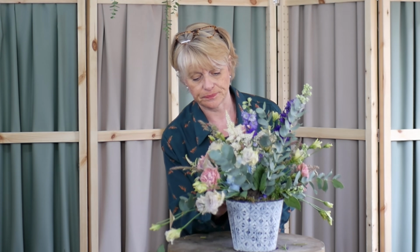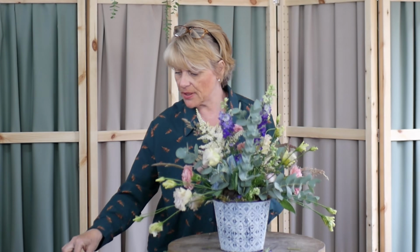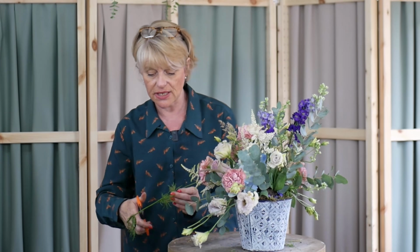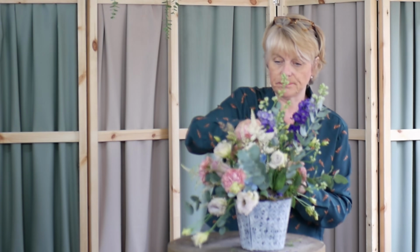particularly well. Now I did have a couple of offshoots from the side of the delphinium, so I'm going to pop those in at the back as well, just alongside the main delphinium. We don't want to waste them. I'm just going to finish it off with some more of the Lissianthus.